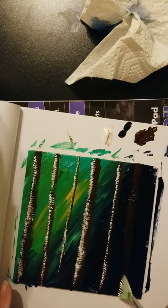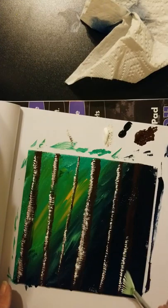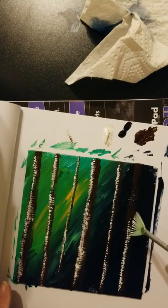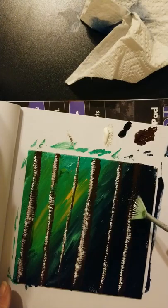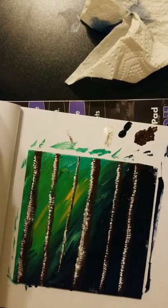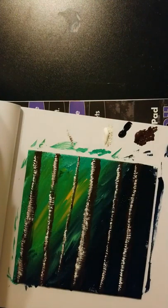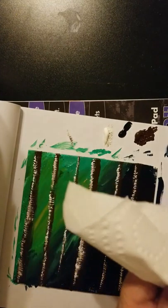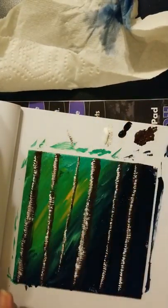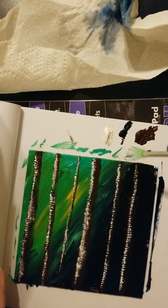The white is picking up the brown of the tree — that's okay. This can also be accomplished with bigger trees by taking a plastic edge like an old credit card and using the edge of that to drag it, but it's best to learn your skills by hand with a paintbrush. We're going to do the same thing but with black now.